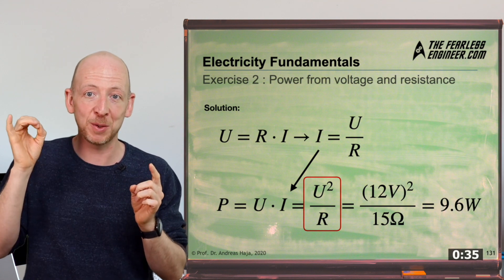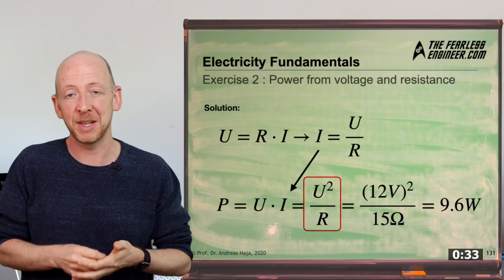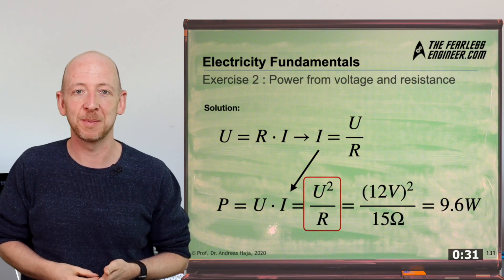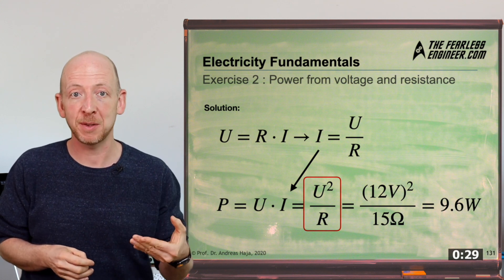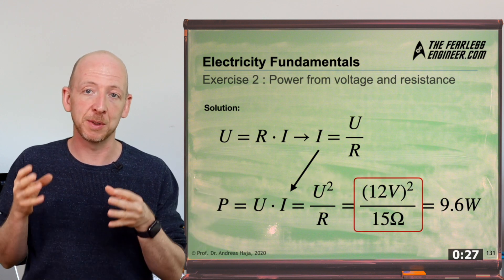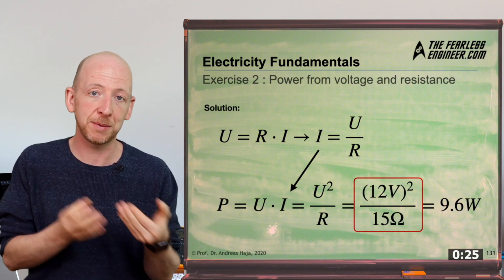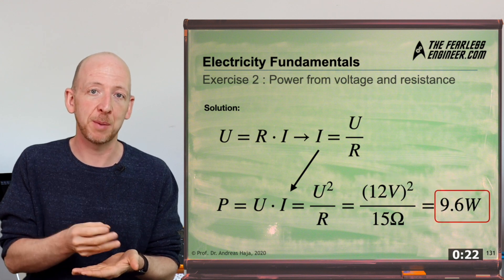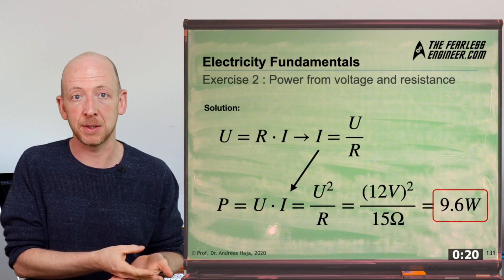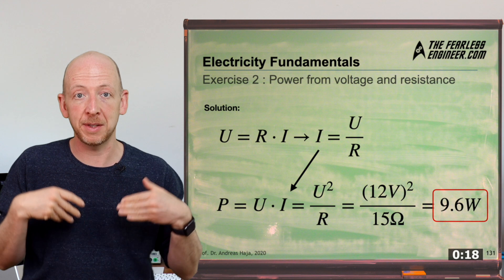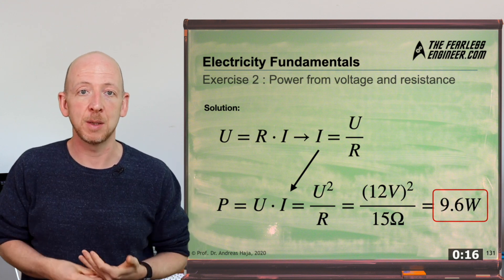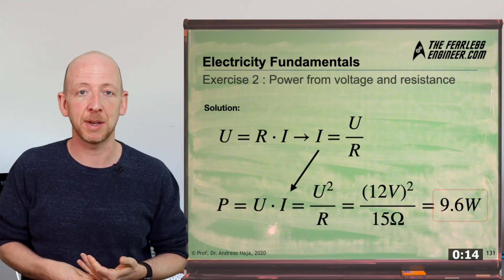And by the way this is also what seals the fate of the resistor in our experiment at the end of this video. But now we want to insert the numerical values for the exercise, so voltage equals 12 volts and resistance equals 15 ohms, and with this we arrive at the power dissipation of 9.6 watts just like in the first example. So now we also know how large the resistance actually was in the simulation.